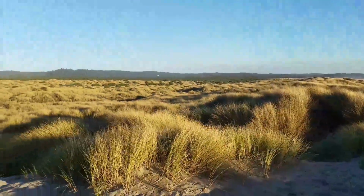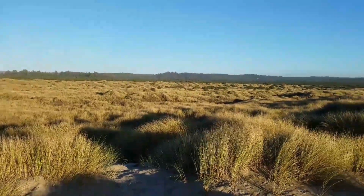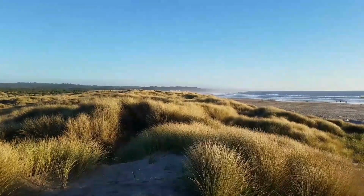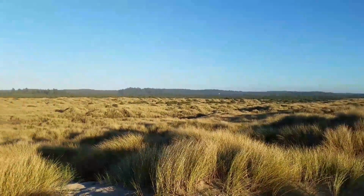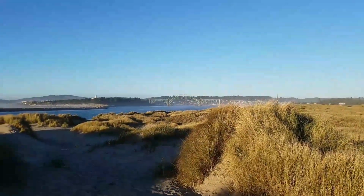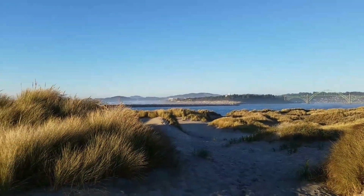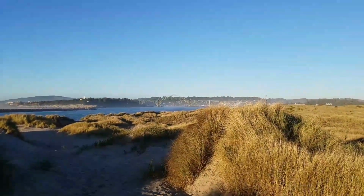Okay, so just finished a flight here. Got some decent footage. The birds stayed away, so that's good. Got some footage up over these grassy dunes here. And hi, there I am. Got some good pictures up in the air, the bridge, down the coast. I'm really wanting to get closer to that bridge.